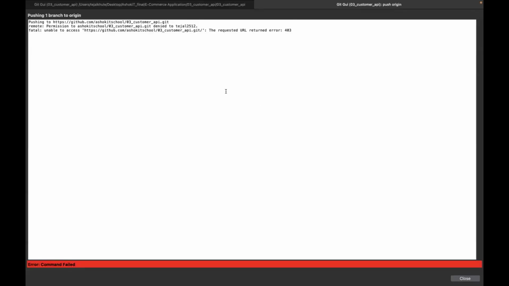It's showing that it's unable to access. Unable to access repository, returned 403.